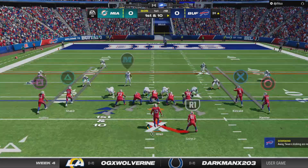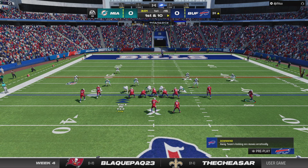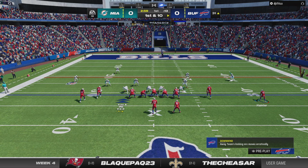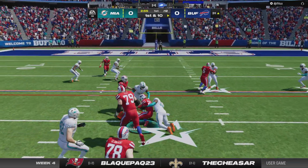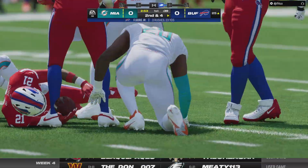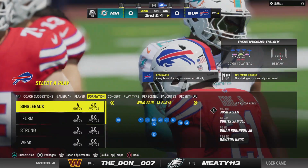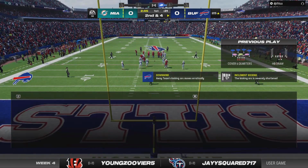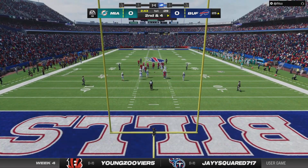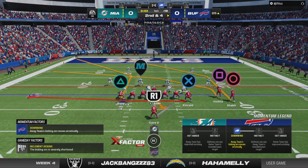Well, he's enjoying things so far here this afternoon. Sees a crease and bursts through it for a solid gain. Right back to him on first down. He'll be dropped at the 25 after a gain of 6. Consecutive positive runs for him on the last 2 snaps. He certainly appears to be trying to put the offense on his back and just move them down the field when his number is called. The way he's running it, I keep going back to him. Second down and 4.